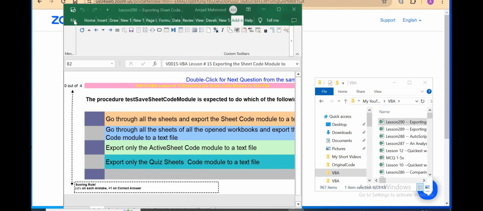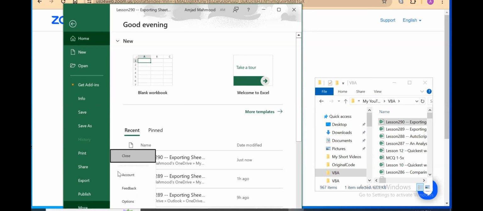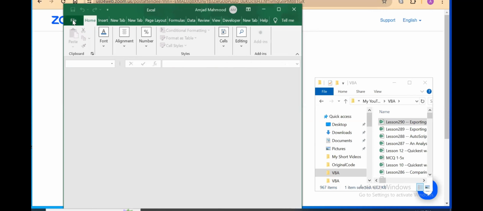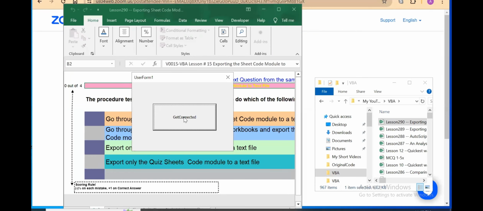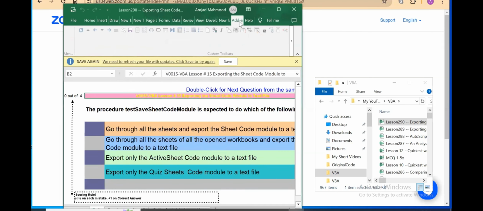So let's close this file. I'll show you how we do this. Let's close this, right? We save it. I have made an adjustment. I'll show you how I have tackled the issue. So as soon as you open it, it is going to give you the option that get connected. Now it is going to get the code from the location. Yeah, the original code is going to be replaced. That's it. And not only that, but also the toolbar is available, right? The toolbar is also available, and you have this button.